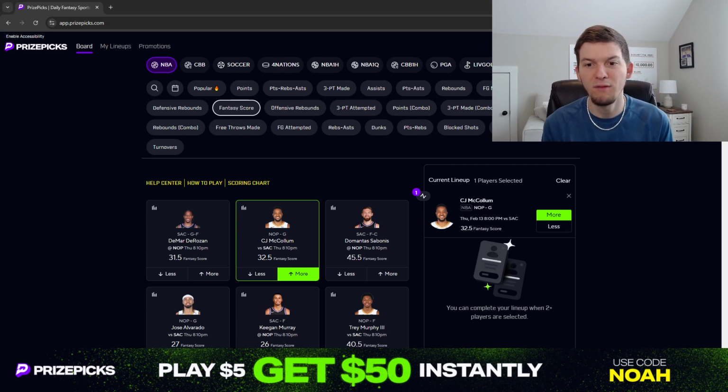He's averaged 1.15 fantasy points per minute, and if you take Zion off the floor as well, CJ McCollum averages 1.22 fantasy points per minute without Zion, Ingram, and Murray. So McCollum has definitely seen a nice spike in his production with those guys off the floor. He just picks up more usage, just going to have the ball in his hands more. He probably gets a few more assists as well. There's probably a lot of reasons why his fantasy points per minute go up without Ingram and without Murray. And I would think they would go up even more if Zion is out here as well.